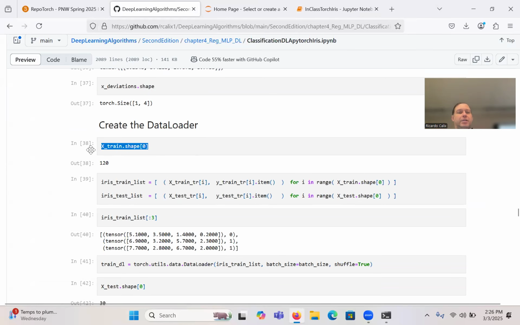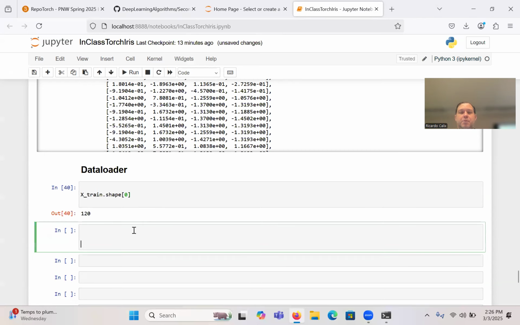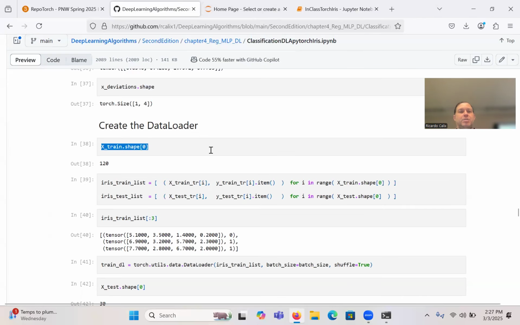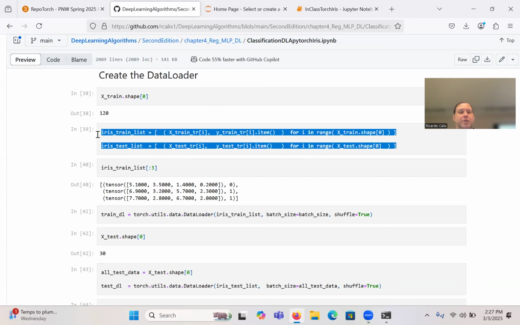So again, let's print out the shapes just to get a feel for it. I'm going to do X train shape 0. That tells me there's 120 samples. Now the thing that you have to create is this. This is the crucial part.